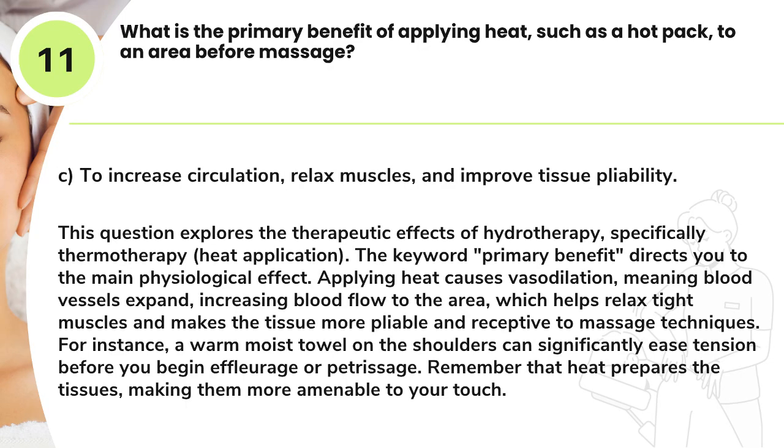Answer: C. To increase circulation, relax muscles, and improve tissue pliability. This question explores the therapeutic effects of hydrotherapy, specifically thermotherapy, heat application. The keyword primary benefit directs you to the main physiological effect. Applying heat causes vasodilation, meaning blood vessels expand, increasing blood flow to the area, which helps relax tight muscles and makes the tissue more pliable and receptive to massage techniques.